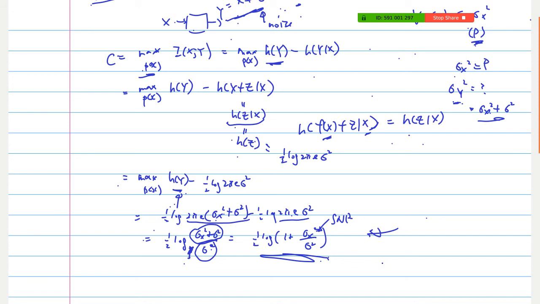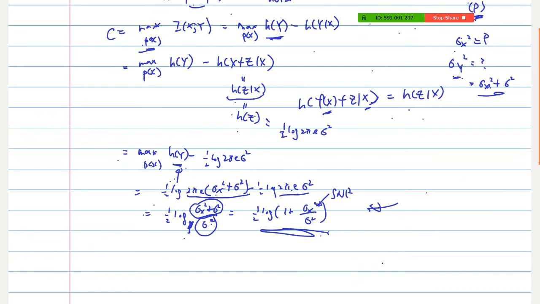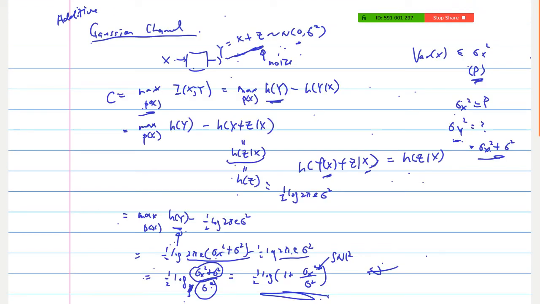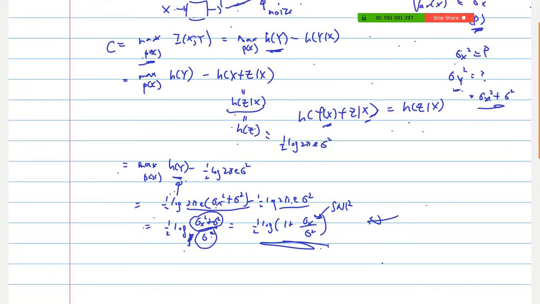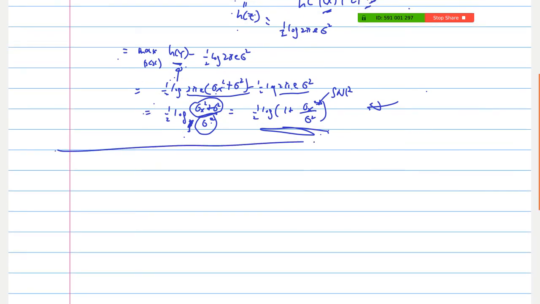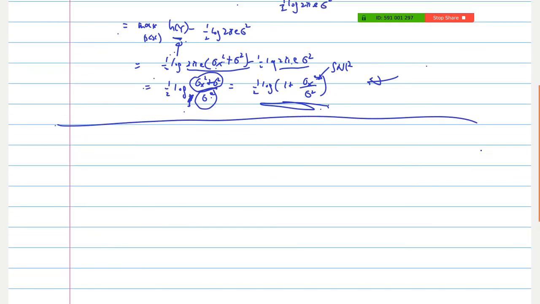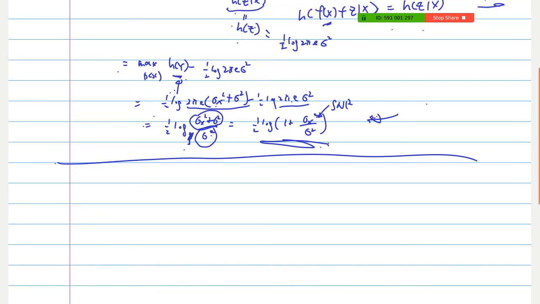Where's the bandwidth? That's what I'm saying. This is a Gaussian channel. The setup here assumes you have additive Gaussian noise applied to each input of a channel. It's something different from the expression you sometimes see in communication textbooks. The next one that we are going to talk about is the additive white Gaussian noise channel, the AWGN channel.